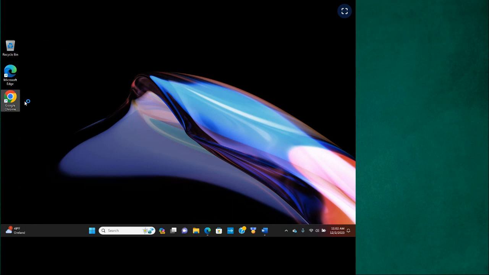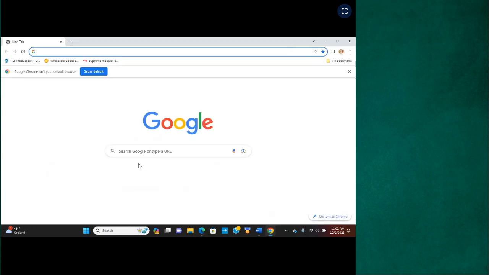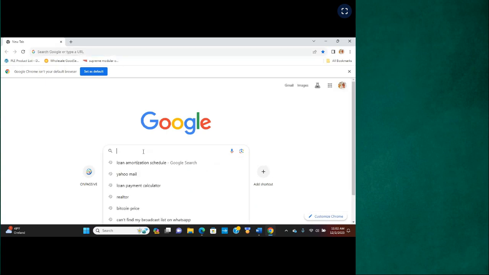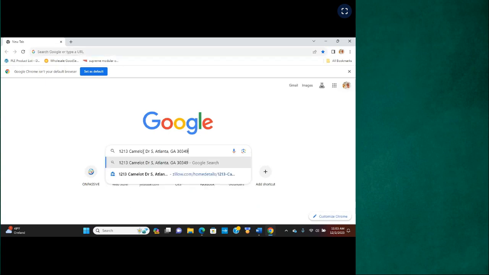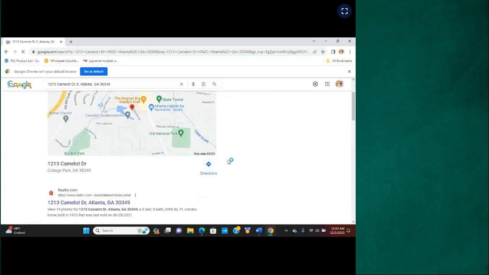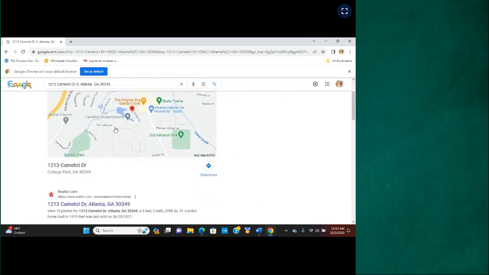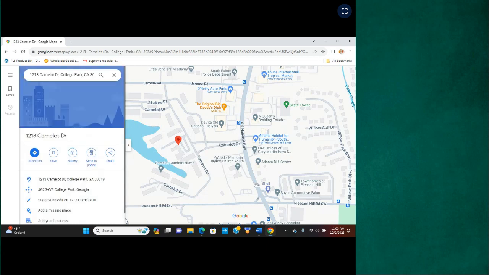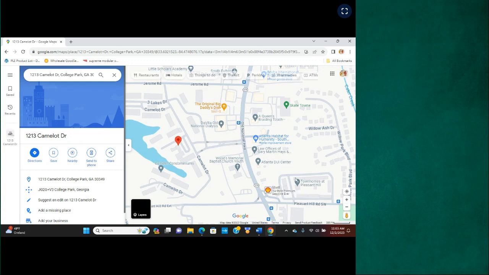If you have Google Chrome, I like to use Google Chrome, and then just paste that address. And then, okay. Now, if you click on this map here, you will notice that it's not showing you the street.